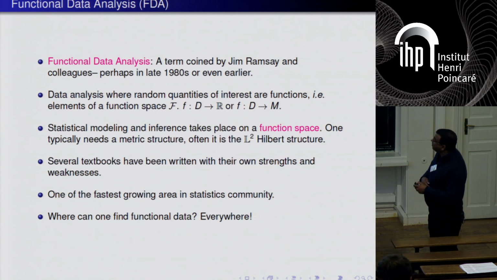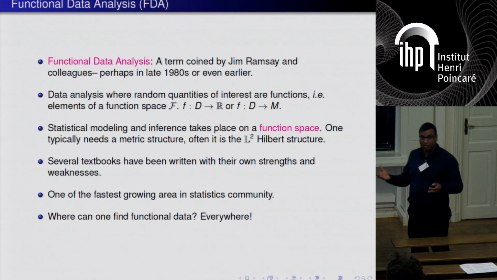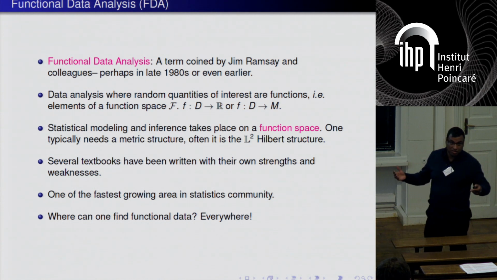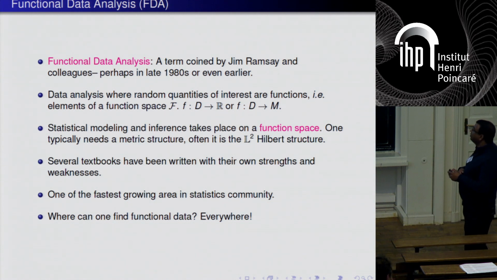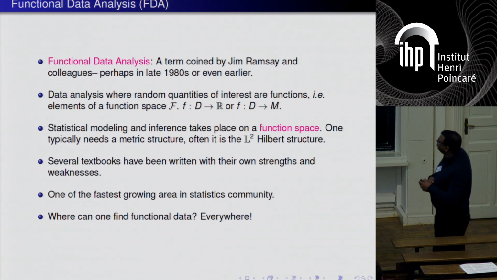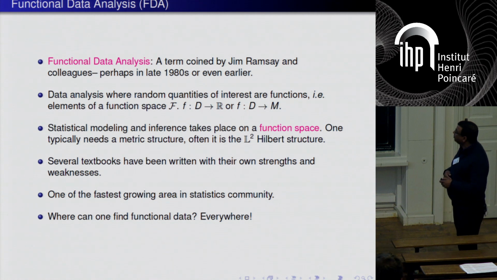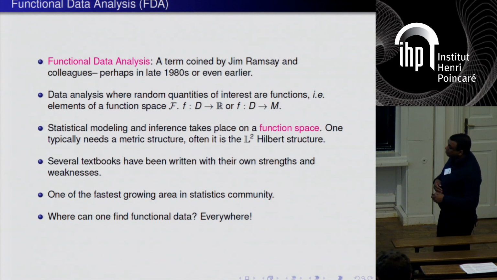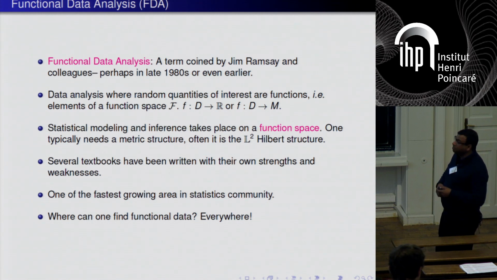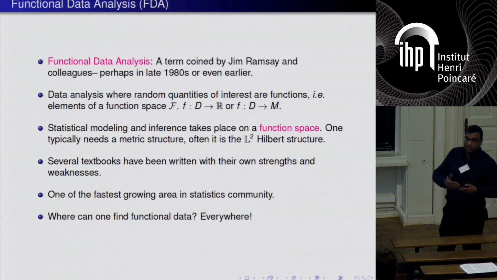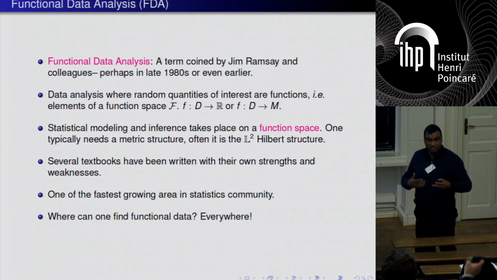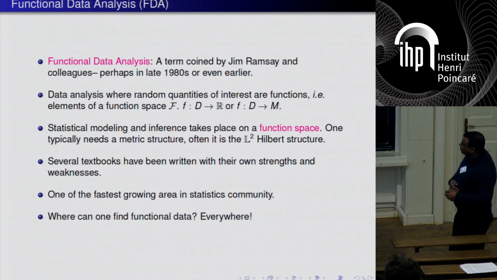The idea is to do data analysis or statistics where the quantities of interest are functions. So some domain D, where D could be just a unit interval, for a simple example, a unit square, or some other domain. The range could be just a real number, or it could even be manifold valued. I will try to keep it simple by studying real valued functions. With such data, where the data items are these functions, one wants to be able to do some modeling and inference for such variables. Typically these functions are elements of some Hilbert space, and one uses the Hilbert structure to, for example, come up with an orthonormal basis, to cut down the dimension from infinite to finite by taking some truncated basis, and so on. As I mentioned, it's one of the fastest growing areas.